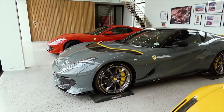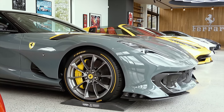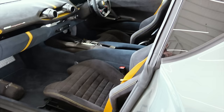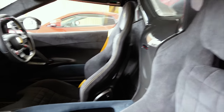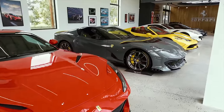Look at all the memorabilia and the lighting - the way this place is done is absolute perfection. As is this 812 Competizione Aperta. I don't know the paint code - it looks a little bit like Grigio Medio but I could be wrong. Then we've got awesome wheels, tire writing in yellow, yellow details around the carbon stripe, and what looks like a dark gray interior with a bit of blue as well. It smells beautiful in here. This is hands down my favorite Ferrari of the collection.